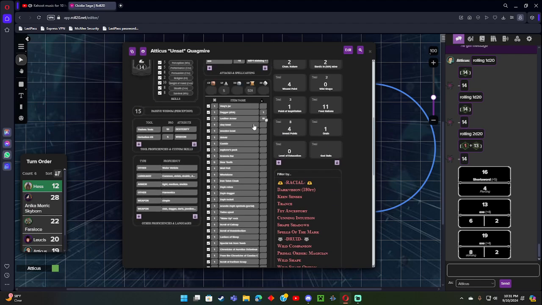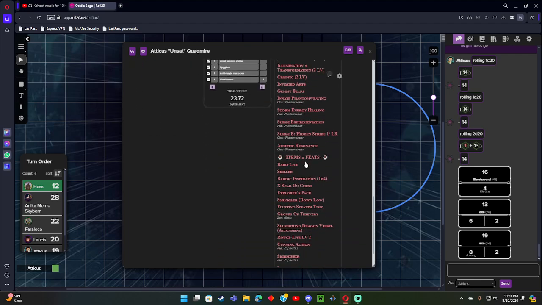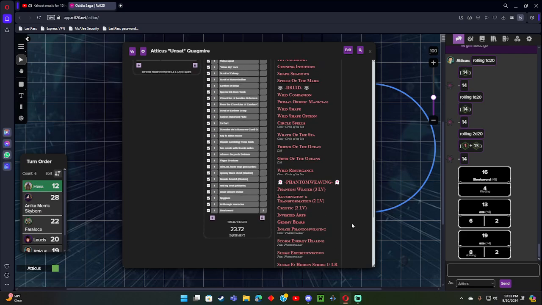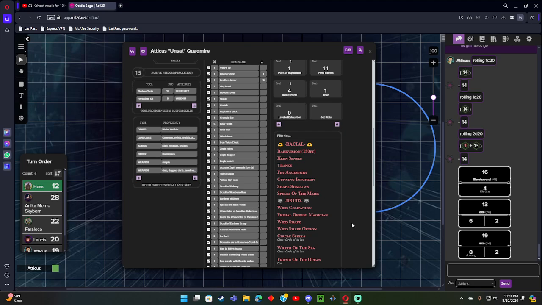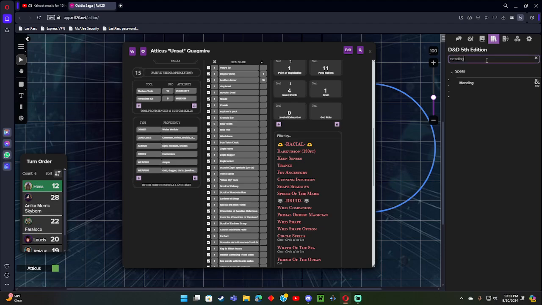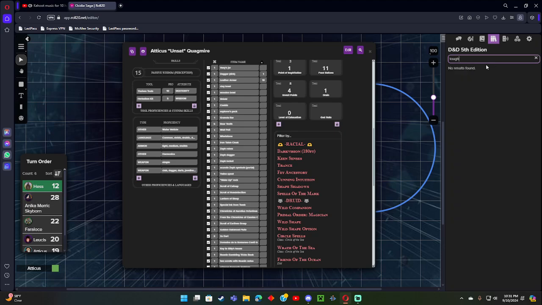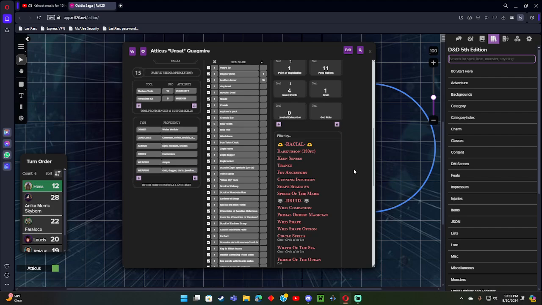This little space right next to your items, I have a lot, so forgive me. But these features and traits, I don't know if you already have this figured out or filled out. This is where you're going to put a lot of things that are racial. Sometimes you can drag them over from this compendium. Like, I don't know if it actually will. Let me test that out here. Nope. Unless I spelled tough wrong.